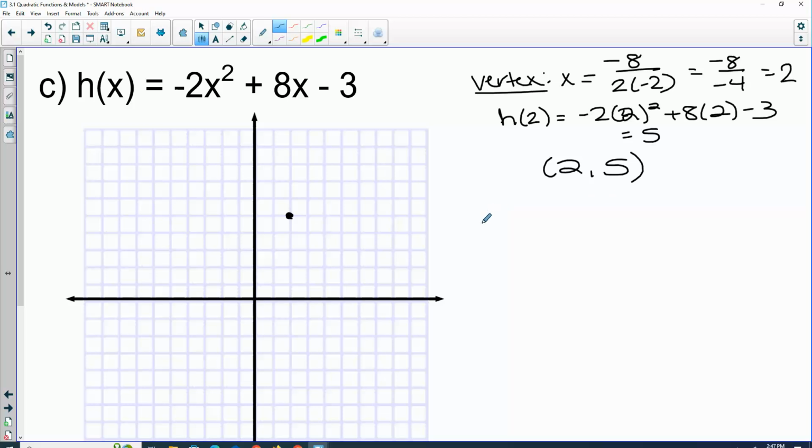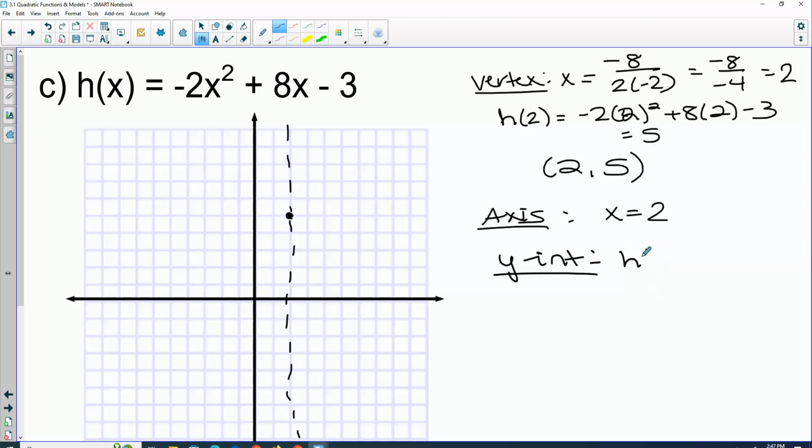All right. The axis of symmetry then is x equals 2. I will be kind of a stickler there. It is a line, so I expect the equation of it. X equals 2. Y-intercept. You put in 0 for all of your x's, we get -3. So what's going on with this parabola?